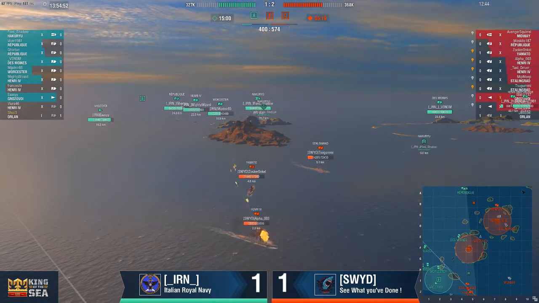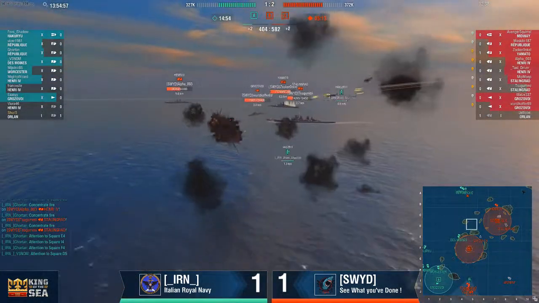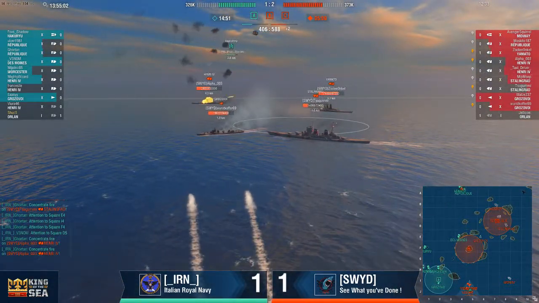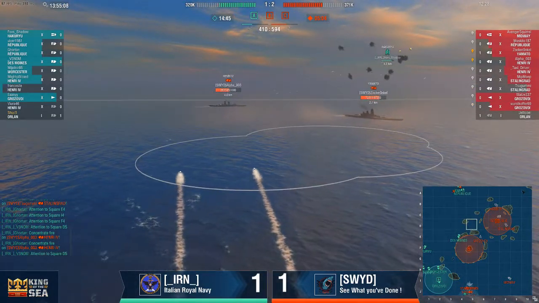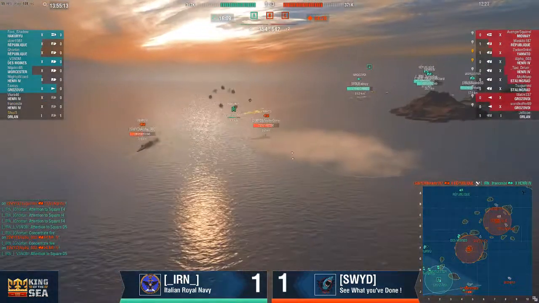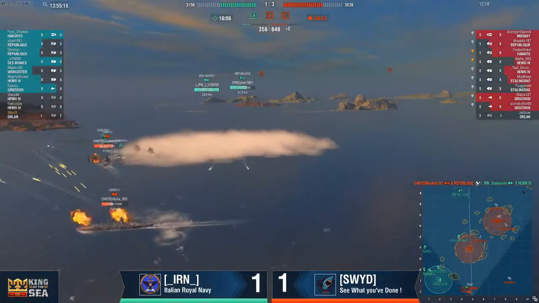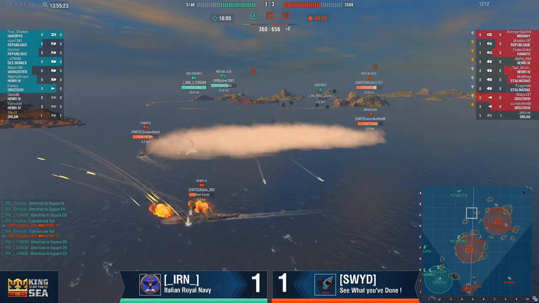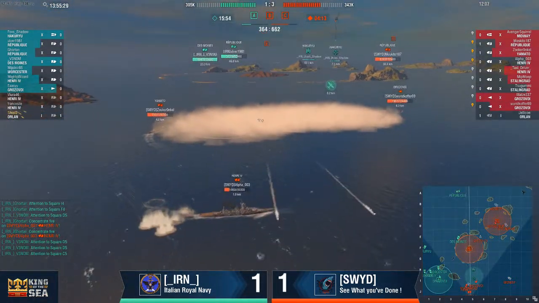Stalingrad going to have to dodge these Hakuryu dive bomb, or not dive bombs, torpedo bombs. I think he was going to dodge those. His turn radius was just enough. IRN's second Henri going down. He is way up north. He is really motivated trying to finish that Stalingrad.